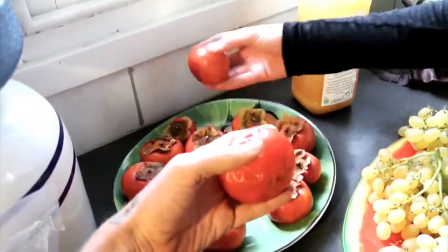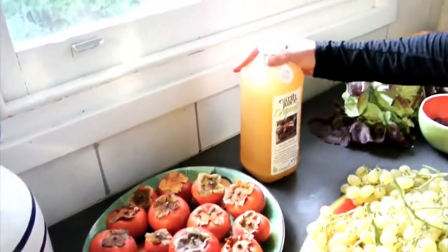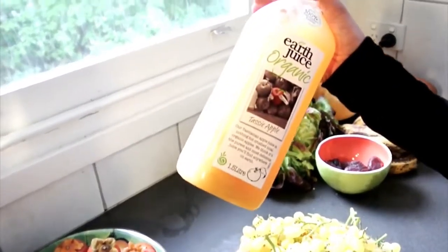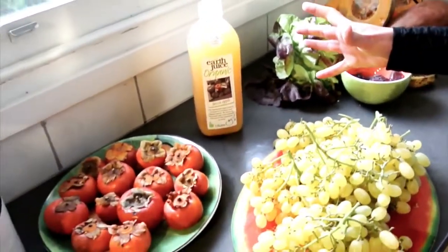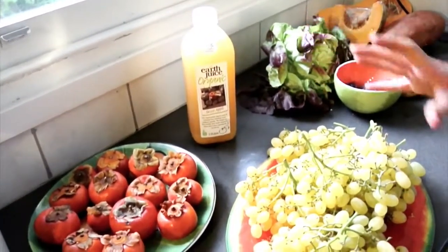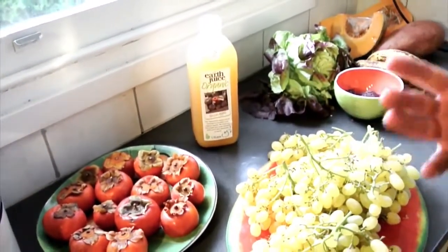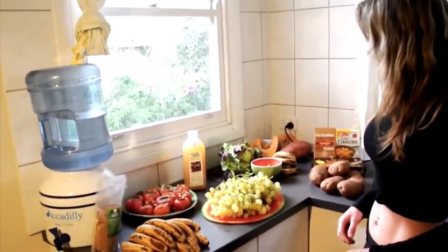So nice and soft — look at these babies. You're going to buy them hard, let them ripen up, sugar sweet. And this juice — it's apple juice. I might have this as a snack. That's quite a few calories already, but I might just interchange them. Some days I have persimmons for lunch as a mono meal. I love to have mono meals. Breakfast and lunch are always mono meals of fruit. A mono meal is eating one type of fruit until you're full, until you're satisfied, and then you're done.